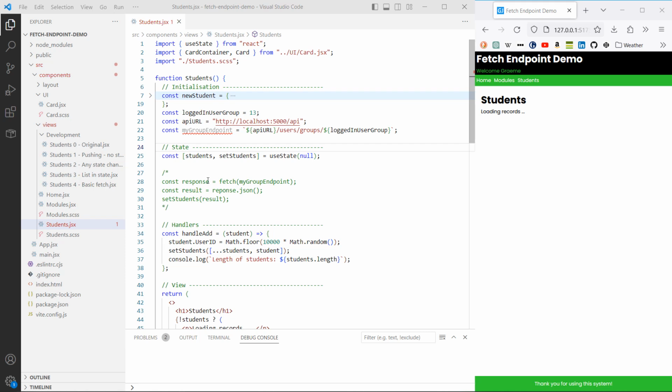Now, one of the reasons why this code won't work is because fetch and the JSON method are asynchronous. That means that when they're called, they go and queue a job, and then they immediately return. So what we'd actually get back here from response is empty, because once this returns, this job has been queued to get data. Once it returns, response is empty. And then you pass this to the JSON method, it's empty, that fails, and what you get back is a result. And in fact, there's no way to rendezvous with the thread that's going off getting the data from the database. It will not come back for another few hundred milliseconds.